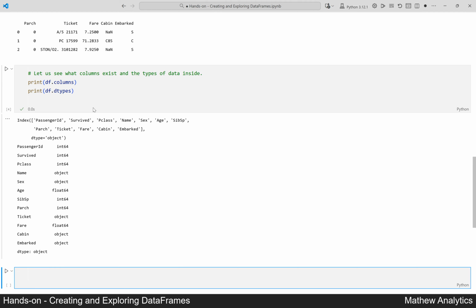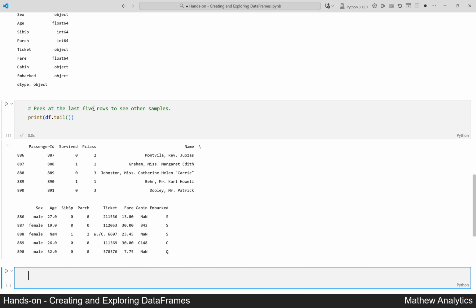Sometimes, looking at the end of the dataset helps us spot patterns or missing values. We print the last 5 rows for extra context. Running the cell now. This output shows the last 5 rows of the Titanic dataset, giving a snapshot of various passenger details like survival status, class, age, and fare paid. Notice the presence of some missing values in the age and cabin columns, highlighting common real-world data challenges. This peek helps us understand the dataset structure and prepares us for cleaning and analysis steps ahead.